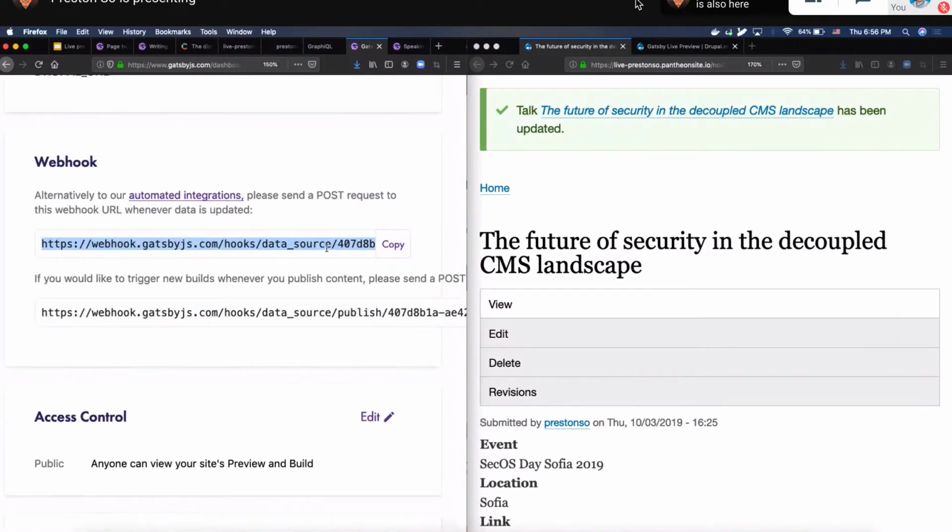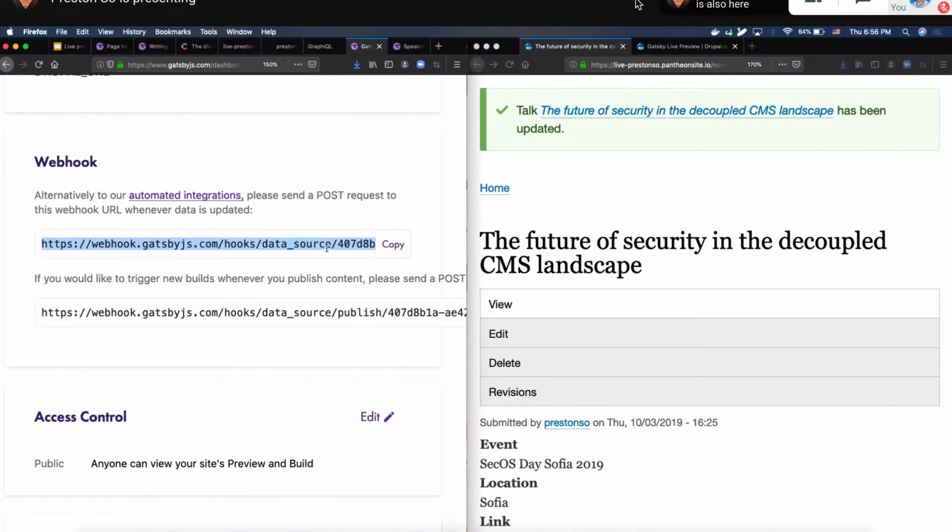Whenever data is updated, it issues a post request to this hook with a JSON blob that contains just the content that you've just updated. As soon as this webhook receives that information, it instantaneously updates the content based on where it is in the Gatsby code. So that's preview with Gatsby.